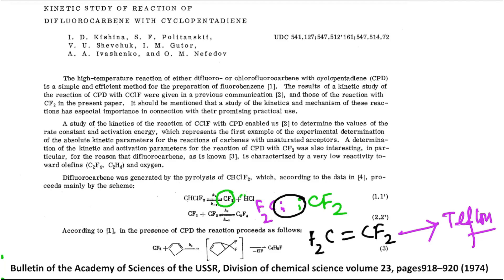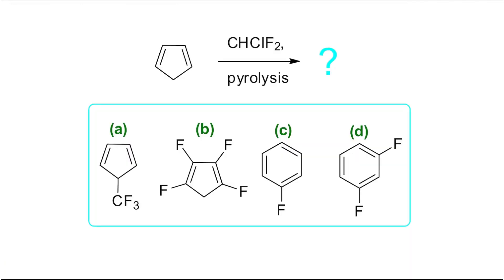So you can see here it reacts and produces this three-member ring which undergoes one molecule of HF elimination and which produces this fluorobenzene. Now what is the answer of this problem? Obviously option C, fluorobenzene is the answer. Now if you don't know student, then how can you come up to the right answer?